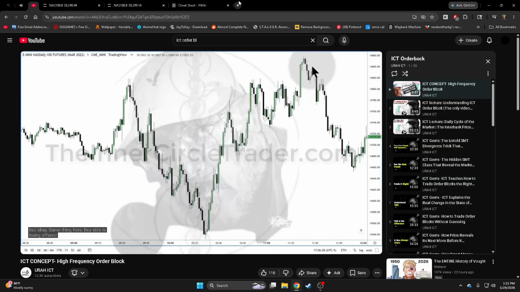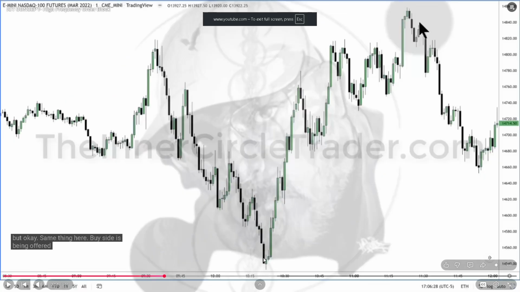Yes, because as you see, it's like order flow. I'll use my mouse and show you what I'm seeing. Order flow, fair value gap, order flow, fair value gap, order flow, fair value gap, order flow, fair value gaps. And as you see, order flow, fair value gap, order flow, fair value gap, order flow, fair value gap, order flow.